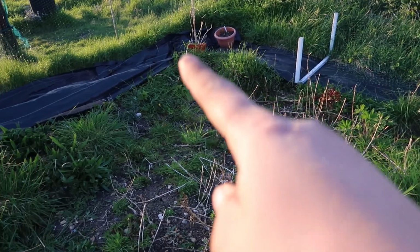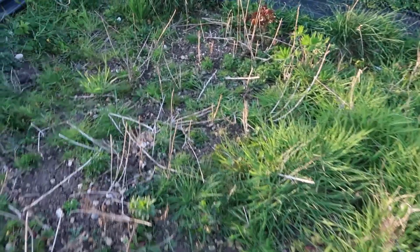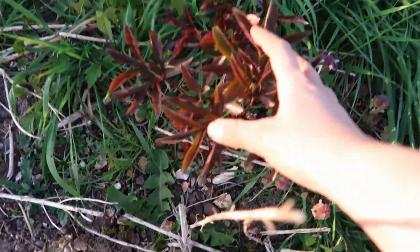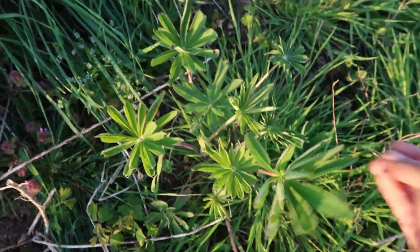And so this is how far I've got left to dig. It's not far, so I'm feeling quite positive about being able to get this done in the next couple of weeks. Now over here I've got a couple of flowers that have come back from last year. This is my peony, so I'm going to have to dig this up, take the weeds out and relocate it, and the same with my little lupin over here.